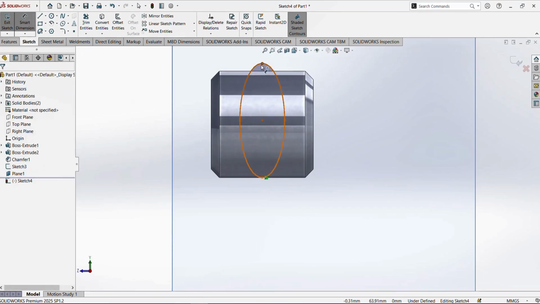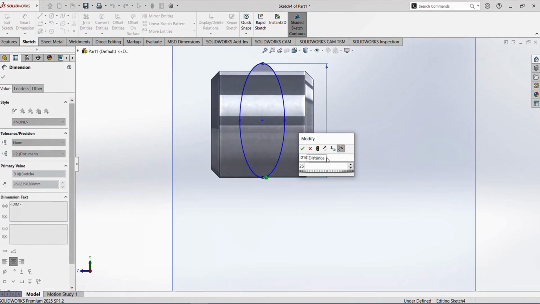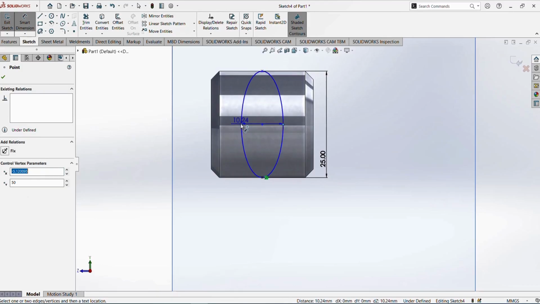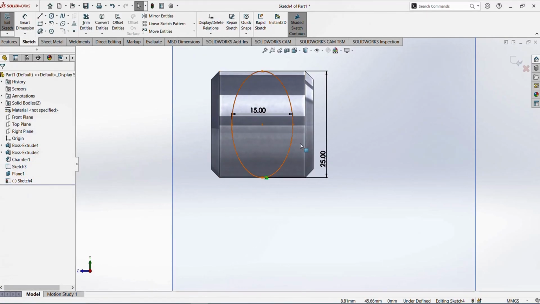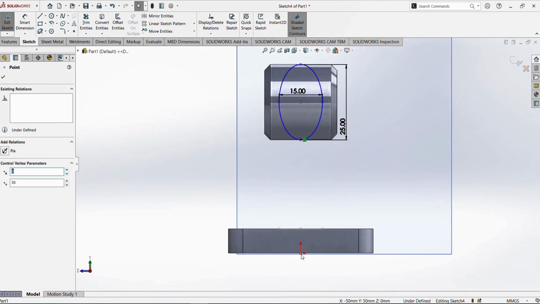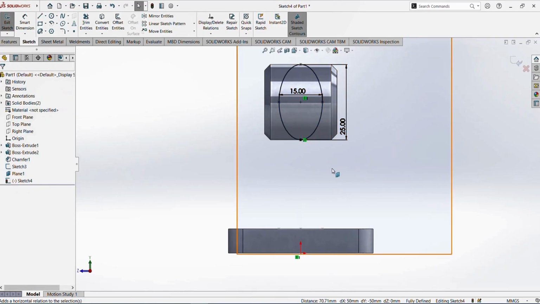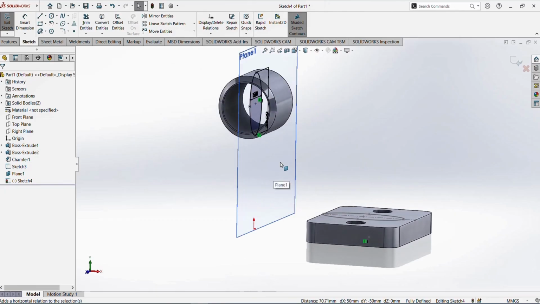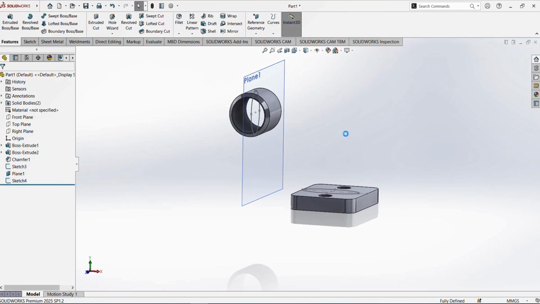This size is the same as the cylindrical size, diameter 25 millimeters. This size is the same as the earlier ellipse size, 15 millimeters. This point and this point to origin are vertical. Now this ellipse sketch is fully defined, drawn in this plane. I just exit from this sketch.